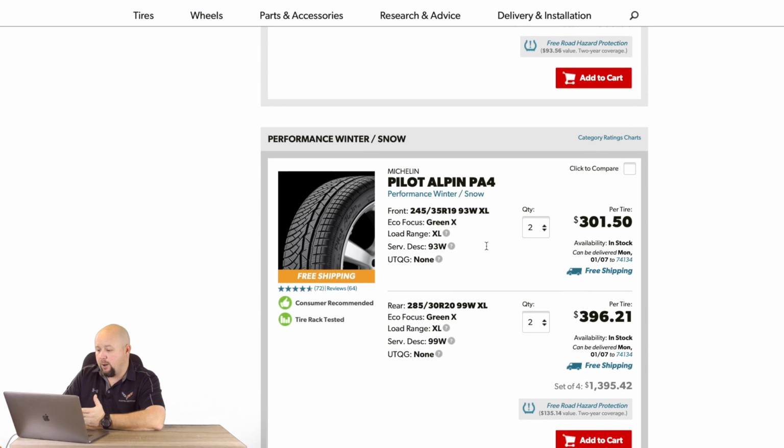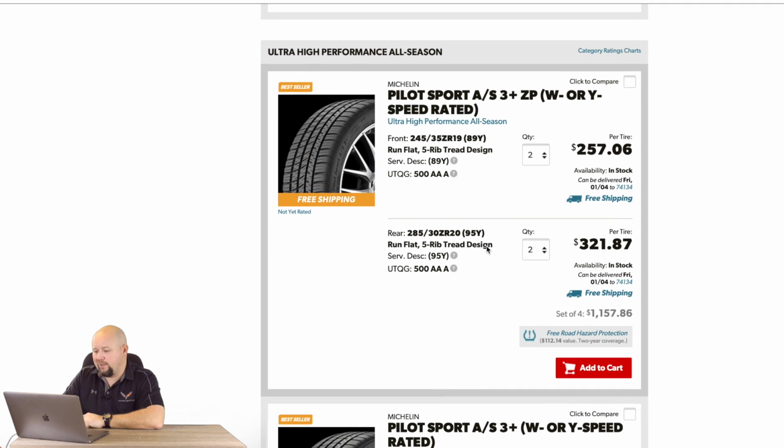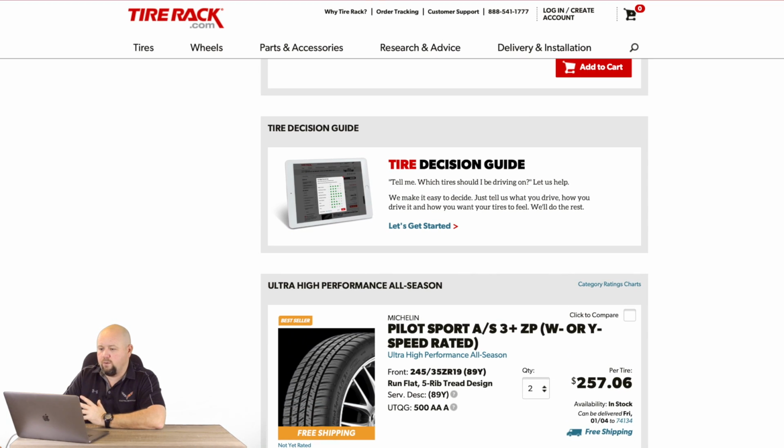So you can kind of see the difference in prices there. The Michelin Alpine, for you guys that are out there driving in the snow, you're looking at $1,400 versus the AS, which is going to be $1,150. So that's going to be on the Stingray, the Z51 package there.